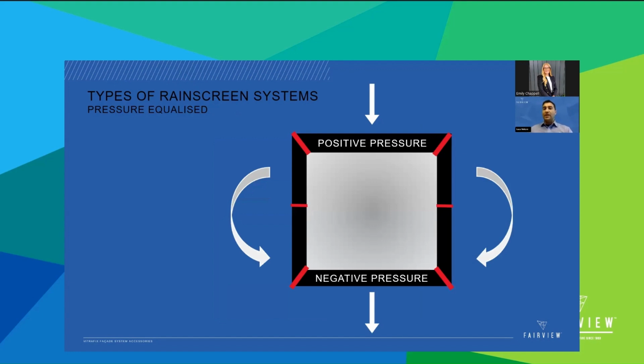The most complex one is the pressure equalized rainscreen system, which is a little bit more scientific. The air from outside the cladding is allowed to enter and pressurize the compartments, thereby blocking the infiltration of water. The aim is to equalize the air pressure inside the cavity with external pressure, preventing rainwater from being forced into the building's air and vapor barrier. Pressure equalized rainscreen systems are often used in high-rise buildings and in areas prone to strong winds, where wind and air pressure could vary across different floors or areas of the building.